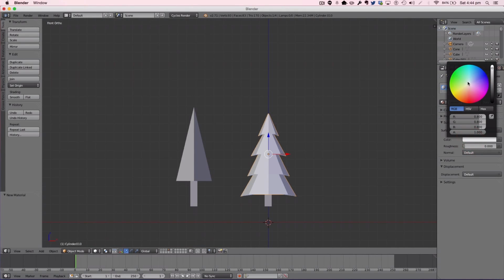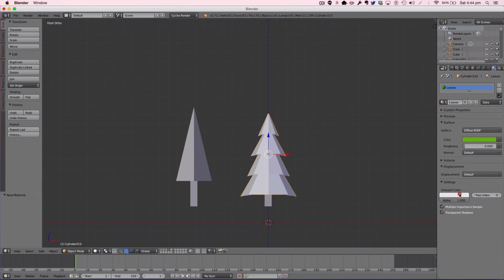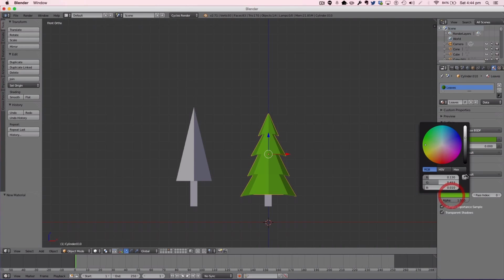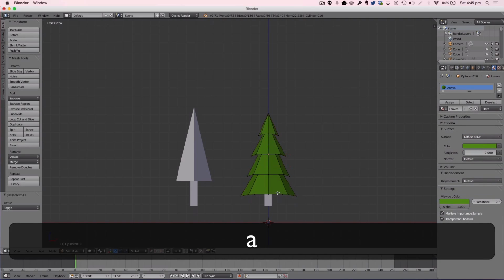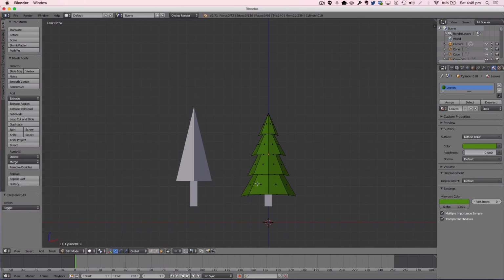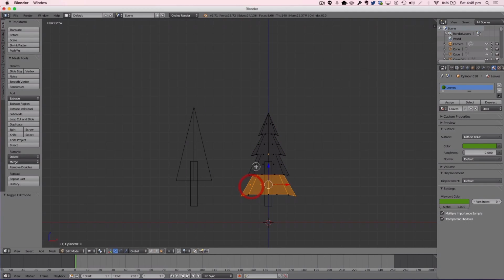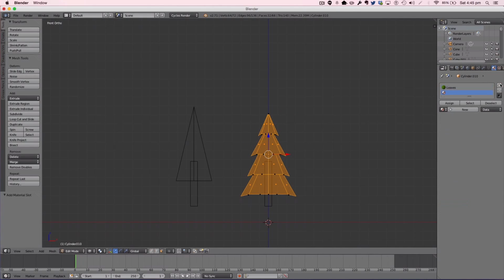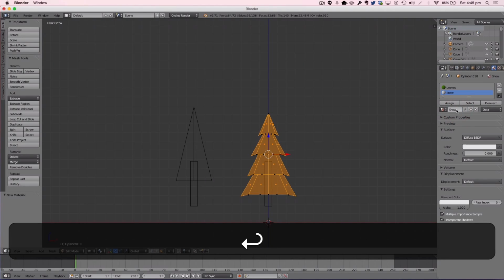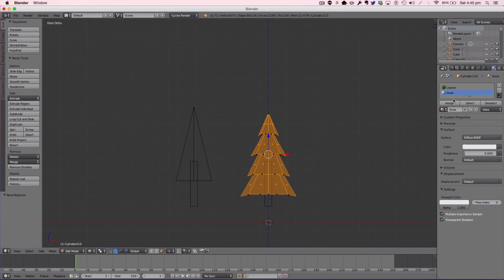Let's give this a bit of a greenish colour. Make sure we give our thing a viewport colour. Let's just lower that. To make the snow for this, we need to go into face select. Select all the faces. So if I go into wireframe, we just grab our C key. And we basically make a new one. Call this snow. We'll just make it pure white, which it is already. We'll assign.